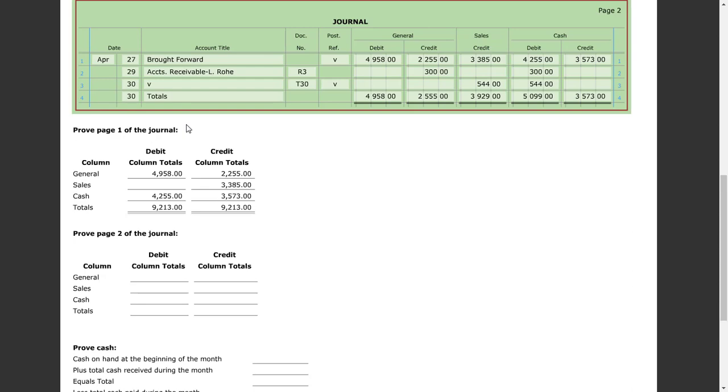I went through and added mine up. Then right here, look, it gives you a spot right here to prove page 2. Do the same thing to page 2. Carry your numbers down there and check to see if your debits equal your credit.